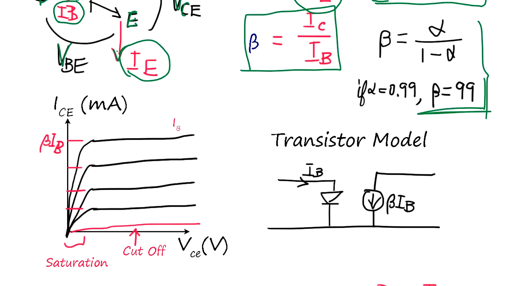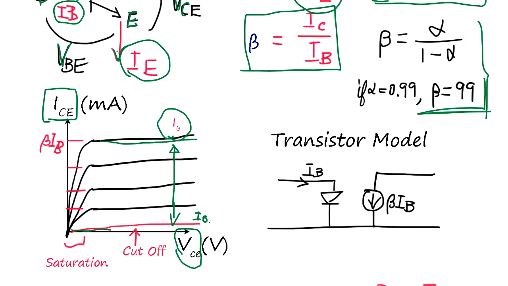What does this mean? That means you have an IC, the current, and you have IB. So IB kind of determines what kind of IC you get. Okay, if you increase IB, IC increases regardless of the voltage. Now of course there is the cutoff point: below a certain IB, no more IC.